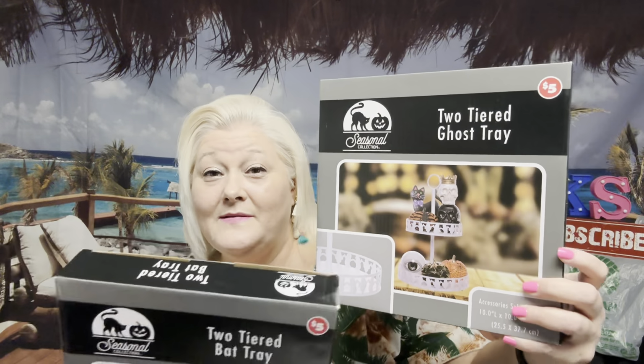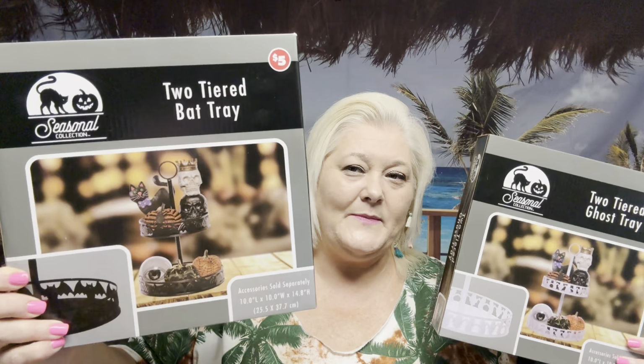But I couldn't believe it. I've just been buying them. I bought the one at Valentine's. I bought the one at Easter. And I said, oh yes, I'm going to get this one here for Halloween, because I do have some stuff coming, if it ever comes, from online that is like little Halloween things you put in a tier tray just for decor. And then I'll probably pull one out around Halloween and put some little goodies in it or whatever. Am I going to open this up?